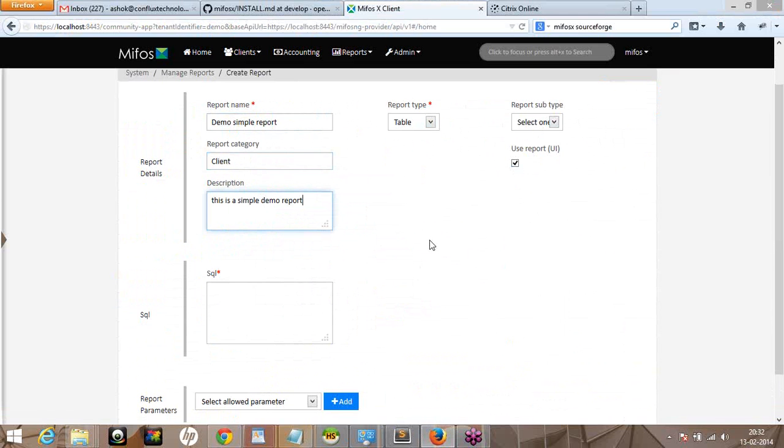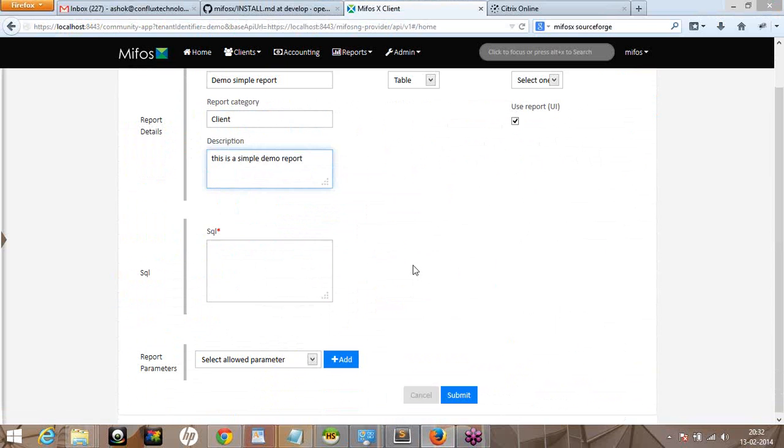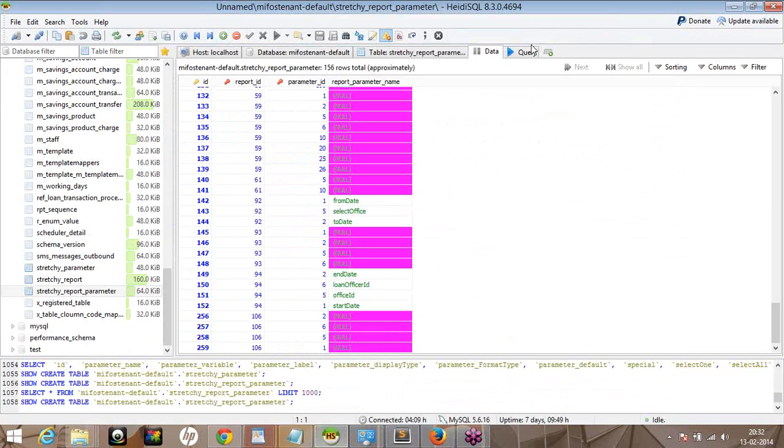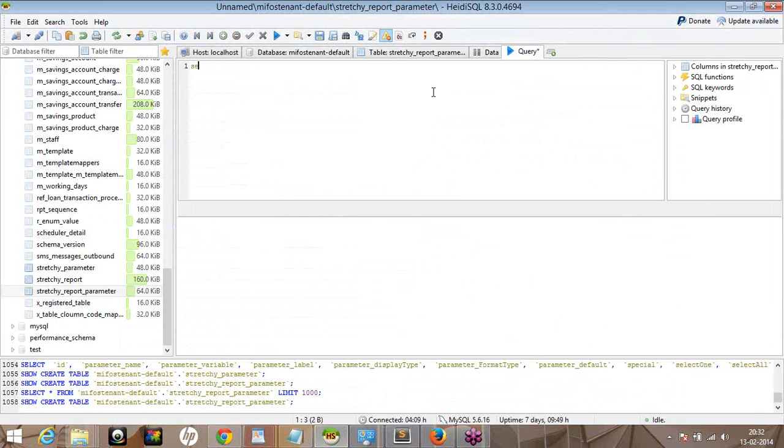Here you have to write your SQL query, which decides what kind of report is going to be generated. I'll write a simple select. Let me take fields from the client table. Select star from m_client c.